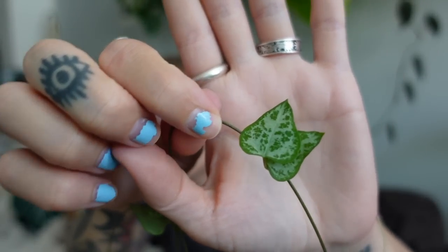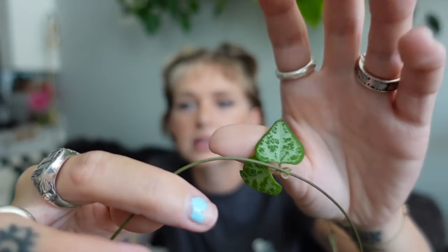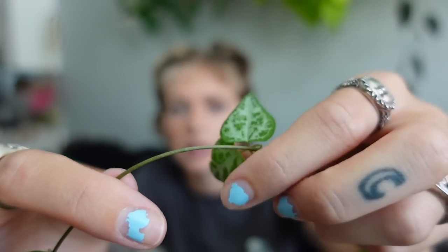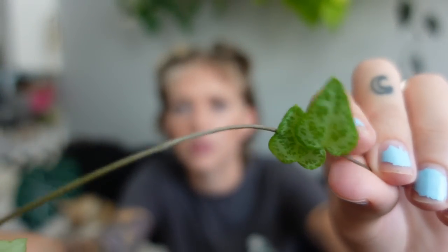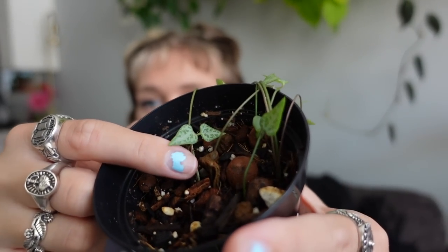Let me show you — this is what the leaves are looking like now. Pretty large! They can definitely get bigger, but for my plant this is really impressive. Beautiful spades coming in. I think it's so pretty. I hope I'm able to get more of those large leaves — I would love to have one made up primarily of large leaves. It's really come a long way compared to the small leaves it started out with. I think this really started pumping out new growth when I repotted into a larger pot.